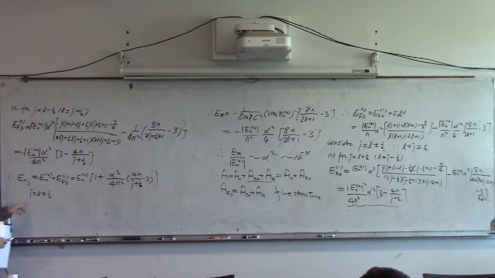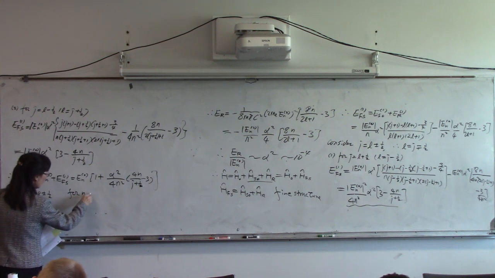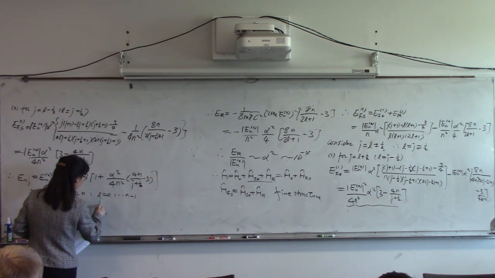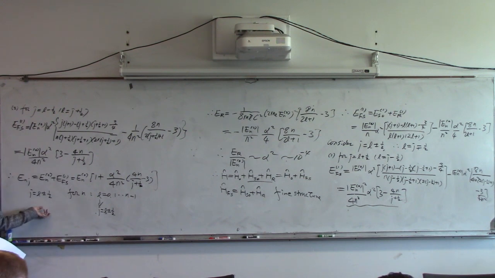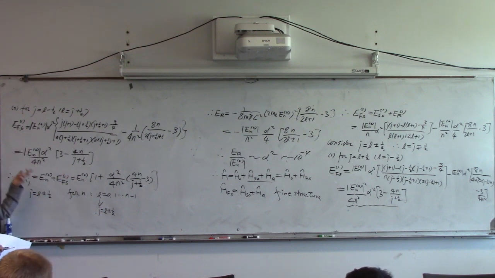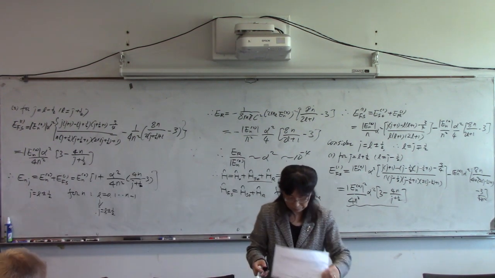And the g has two values. For a given n, we have l equal to 0, 1, until n minus 1. Then for a given l, g has l plus or minus. So that is implied: when we consider n equal to 2, for example, for l equal to 0 we have a g plus minus, then l equal to 1, we have a g plus minus. So there are several corrections to this negative energy level.